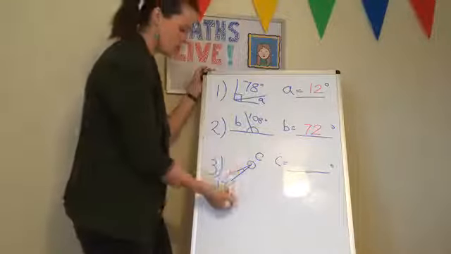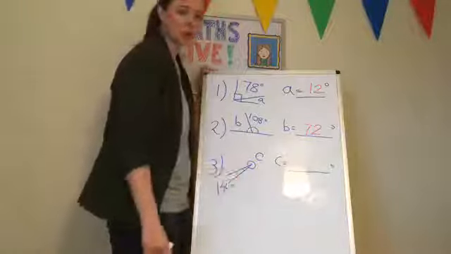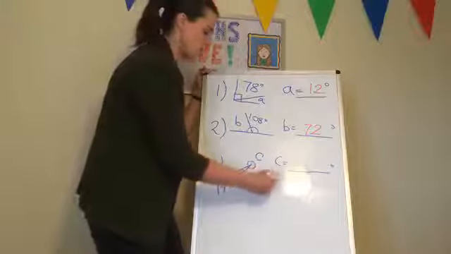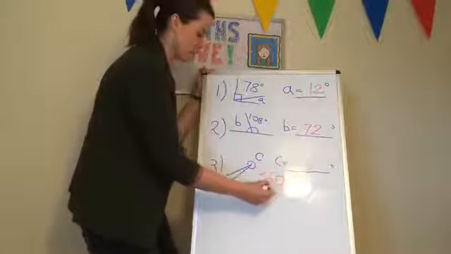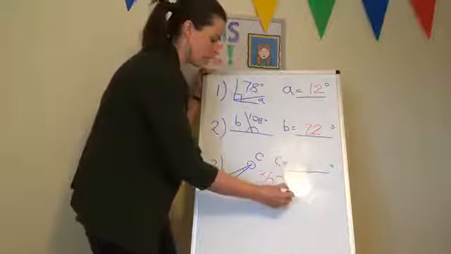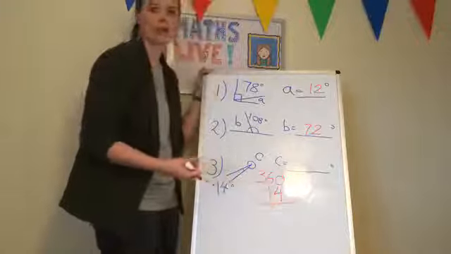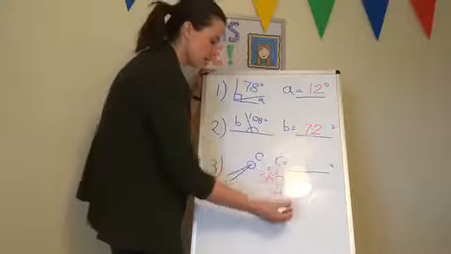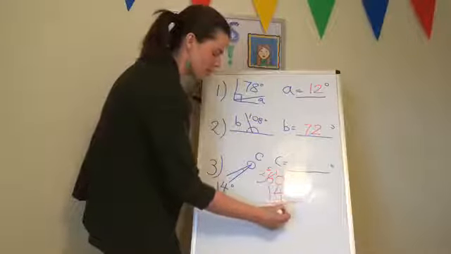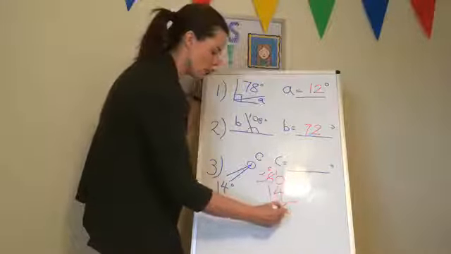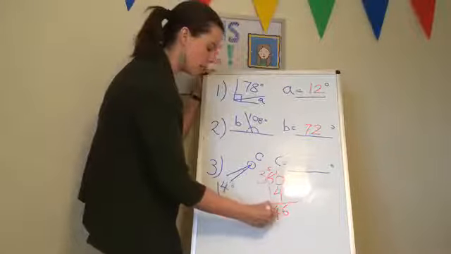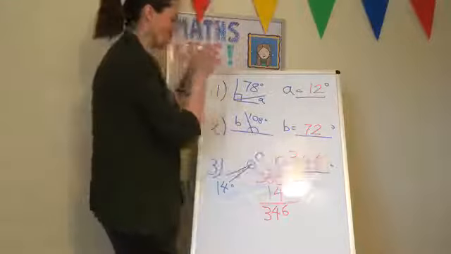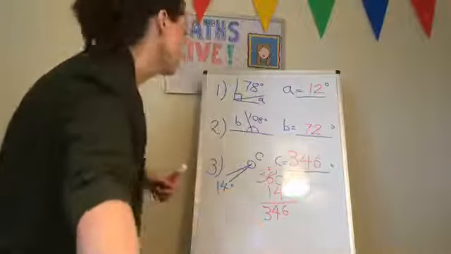Now this one, there's a little acute angle, only 14 degrees. And we know that the full circle is 360. So we need to do 360 take away 14. Again, you'll know that your answer is going to be quite a big answer. So that's 5. 10 take away 4 is 6. 5 take away 1 is 4. And then we've got 3. So the answer is 346. Well done if you got those right.